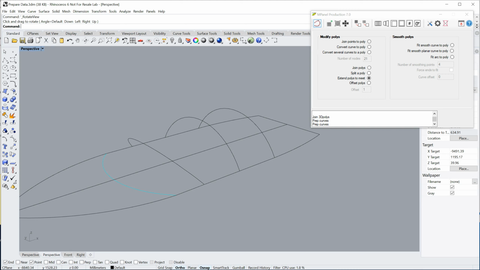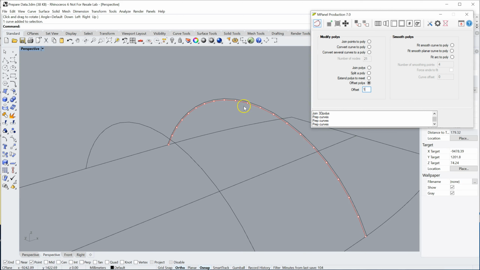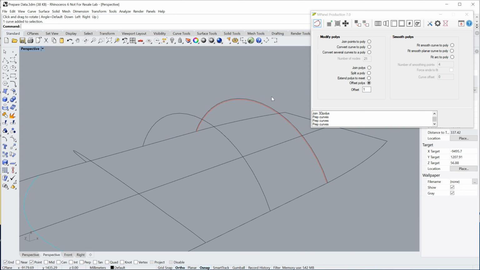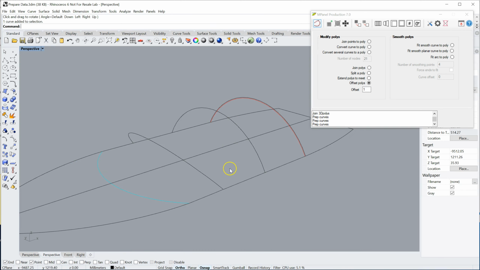And so what we want to do is to offset the poly by an amount which is equal to the tube diameter, and that's done, if I say a tube diameter of 1, I'll use this back polyline just here to illustrate this, and it simply draws a new polyline which is offset from the old one. Again, there are similar tools in Rhino for doing this, but in many situations the M-Panel tool will be found to be easier to use.